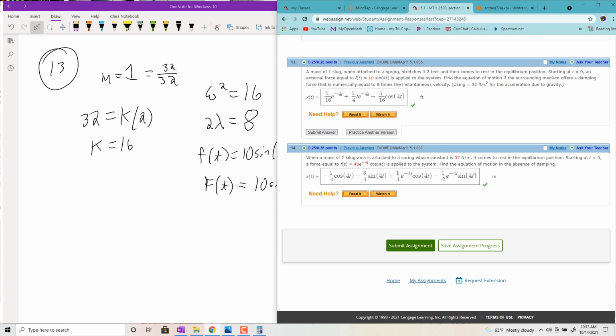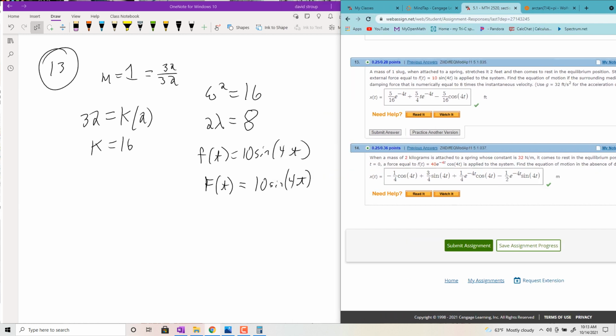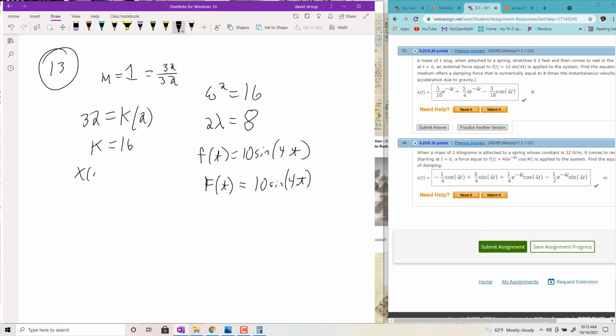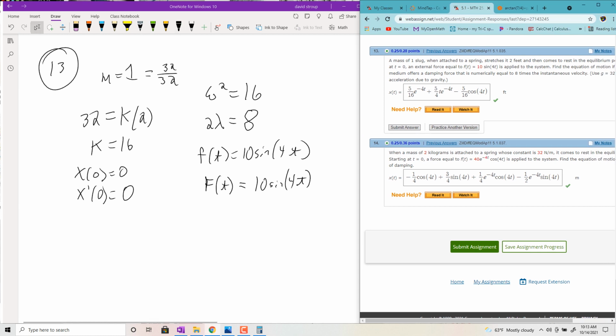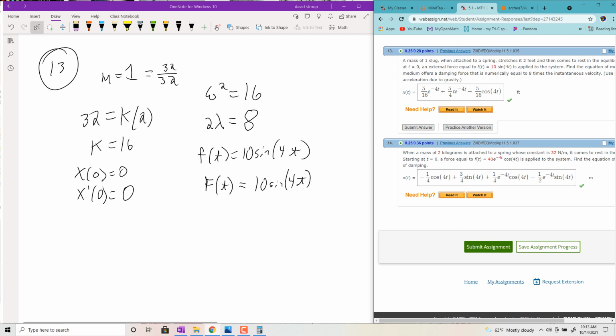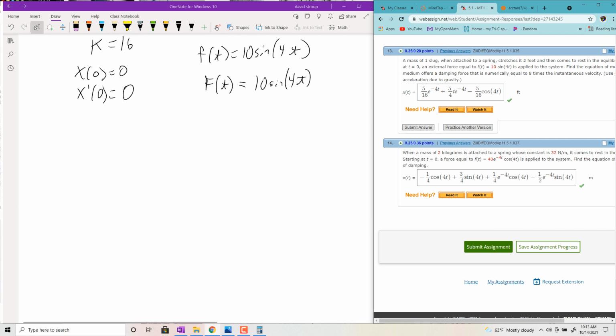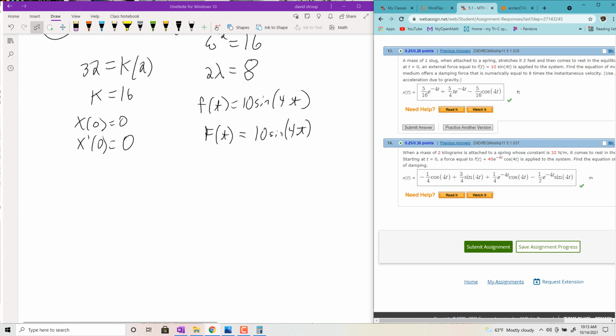Starting at t equals 0, okay. It's in equilibrium position and it's not moving. So I believe the initial conditions are x of 0 is 0 for equilibrium and x prime of 0 is 0 for not moving. Even if you want to argue that the motion is dictated by the function, like as soon as you turn it on it'll be in motion, I guess you're not going to think of it that way. It's just instantaneously at that beginning, it's not moving. Okay, so anyways, let's set up our differential equation.